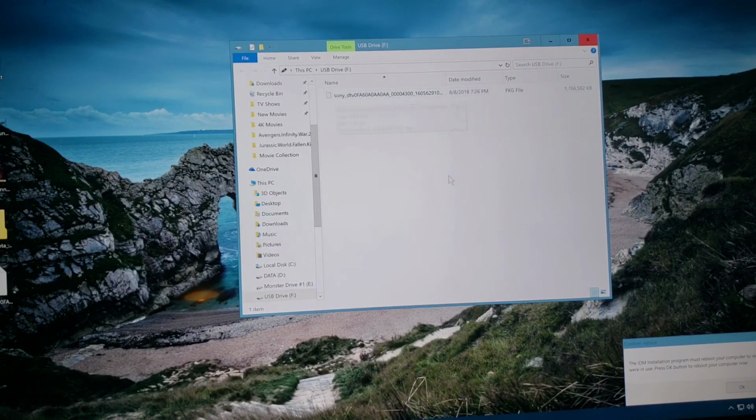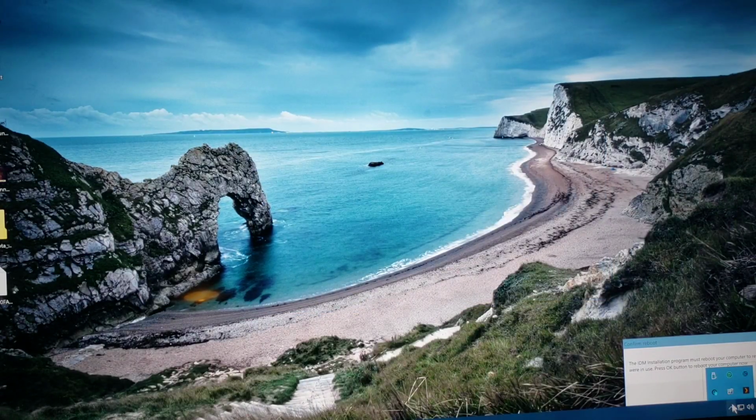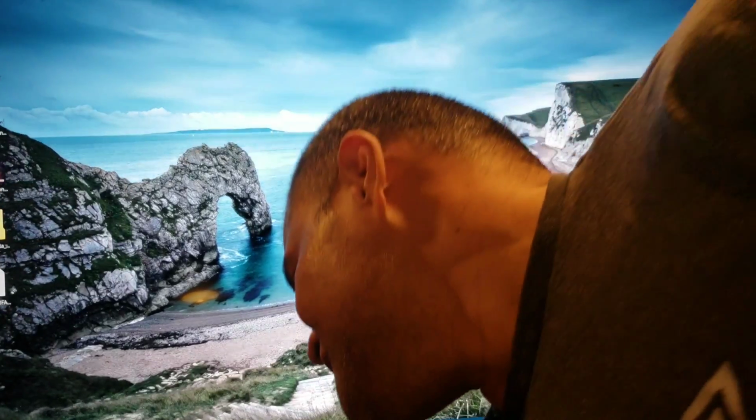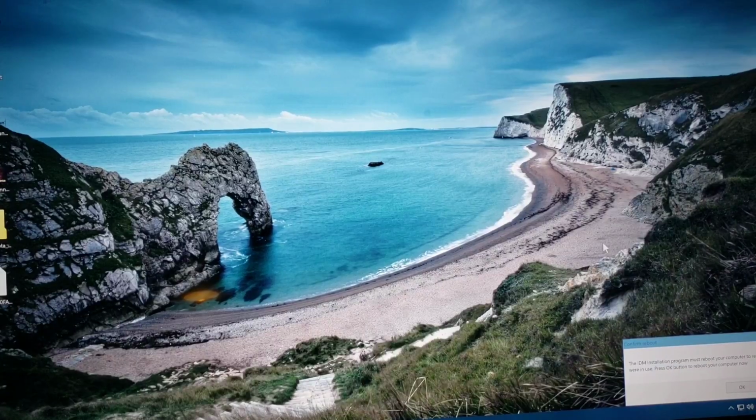Nothing else, no extra folders, just the exact file on the thumbstick. We're closing that and safely ejecting. Okay, safely ejected. I'm going to grab the USB stick and put it inside of the TV. Be right back.